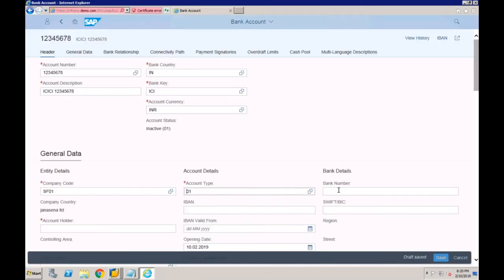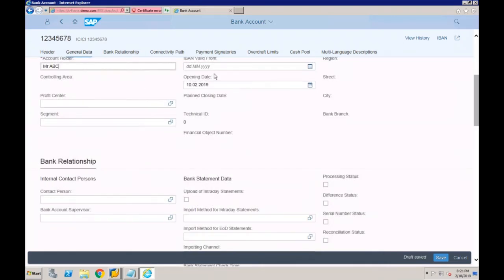Bank number is just for information purposes if you want to provide something. Account holder: who is the owner of this account? Let's say Mr. ABC is the owner of this bank account. IBAN is again not a new functionality; even in ECC you have the IBAN. If you want to assign the profit center segment, that also can be maintained.